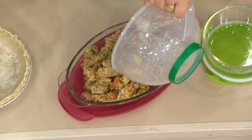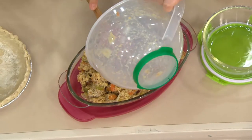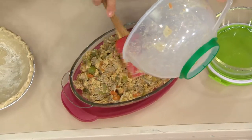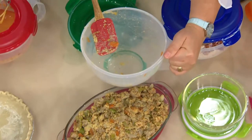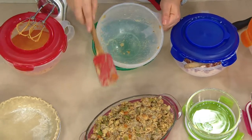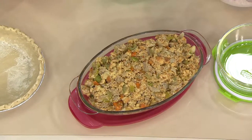It truly is. And I like to think of this as a bowl with a handle, because I have to admit, I'm telling my age now, now that I'm getting older, it's very hard for me to mix in a bowl and hold it and mix at the same time. So now with this bowl with a handle, I can hold, I can mix. Here I made my sausage dressing for Thanksgiving. Look at that, I mixed it all up in my bowl, and then I put it in my Lock and Lock oval glass dish, and now I can bake it.